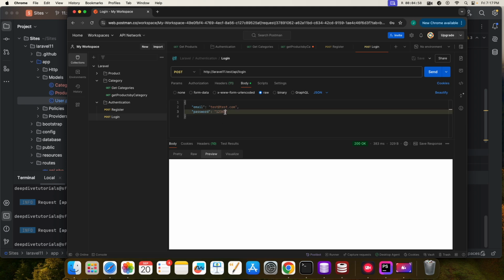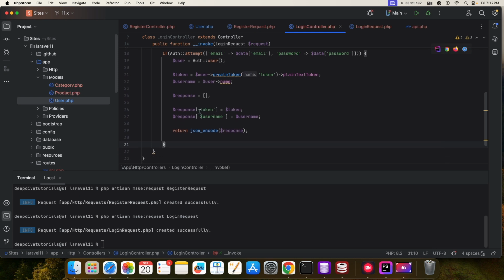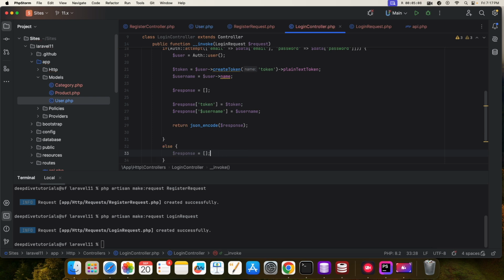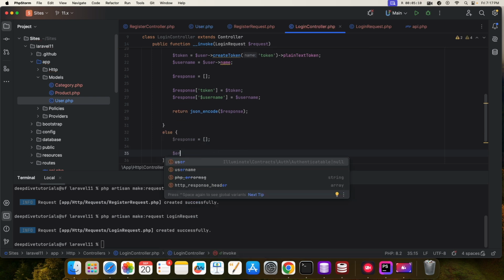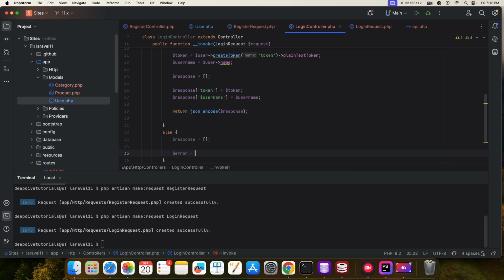So this user is invalid. So in this case, we need to send error, user does not exist.